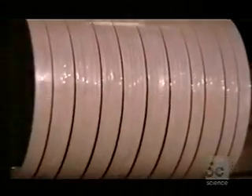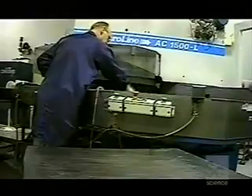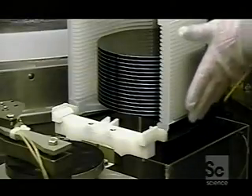Once cut, there are microscopic marks left on the wafer surface, so it's time for a buffing using a process called lapping. After a twirl in a high-powered polisher, they are still not smooth enough, so they're given yet another buff using a chemical process. The result is wafers of silicon with a surface roughness of less than one millionth of a millimeter — buffed to a sheen, they're finally ready for etching with the circuit design.